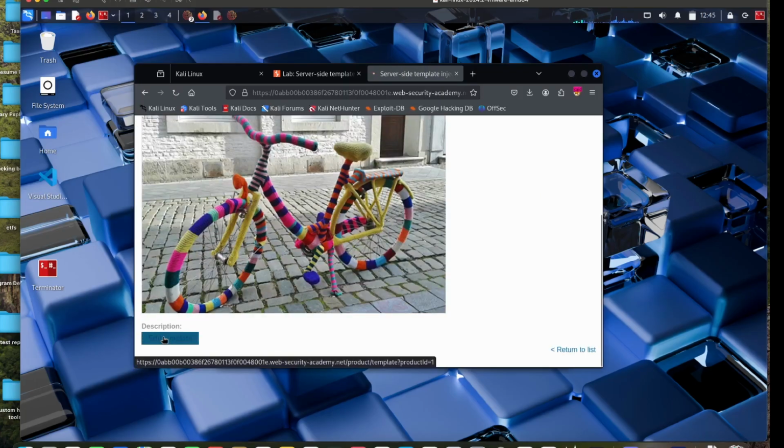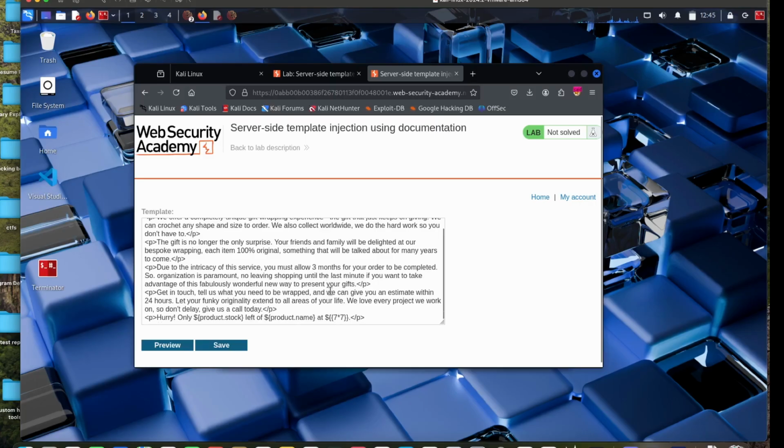We're not broken out of it. Trying to get it to display an error.